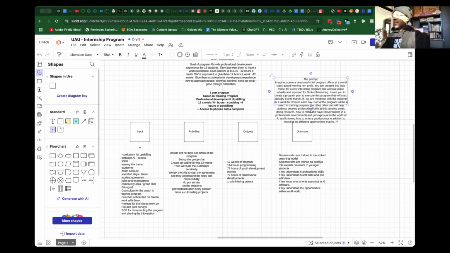Okay, so please give me a step-by-step plan that I can execute on a weekly basis that will be implemented by a program coordinator.